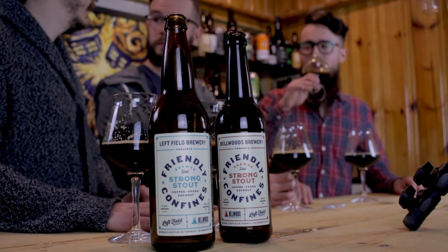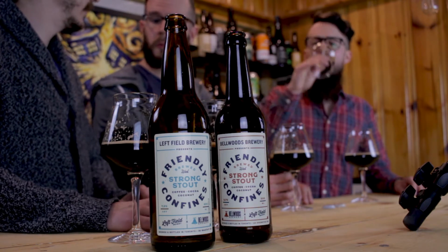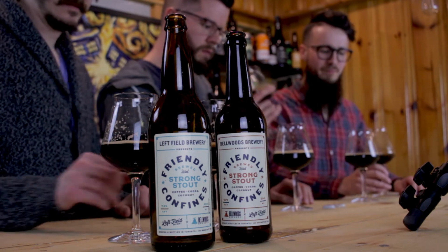So the Bellwoods one. What's your feeling about it so far? Well, why don't we take another sip? Yeah, and while I explain it, it poured with a nice, more brown color, a little bit like a thicker caramel color, I find. It feels a little bit thicker. Yeah, it did pour a bit more syrupy, I think. Yeah, a bit more syrupy. That's the word I was looking for. But I find it's a little more watery than the other one. It might be the exact same thing, but it's not quite as creamy, I find, anyways.